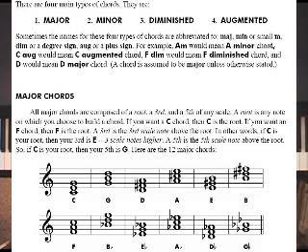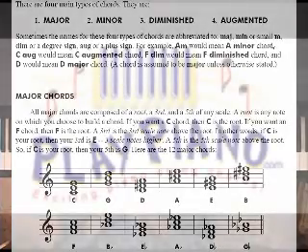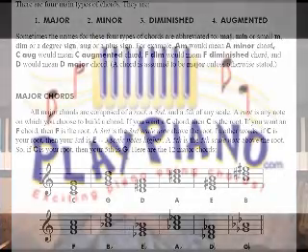Okay? So the 3 elements of learning to read music again are learning to read the melody, learning to read the time values of quarter notes, half notes, and so on, and then learning about chords and harmony. Now, this is just a general overview of the whole process, but if you want more details on it, then go on over to playpiano.com and sign up for my free newsletter, and over the course of time you'll get a lot of information about chords and rhythm and harmony and melody and all kinds of stuff.